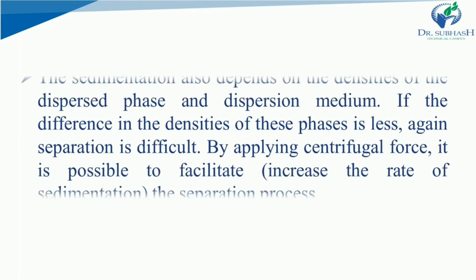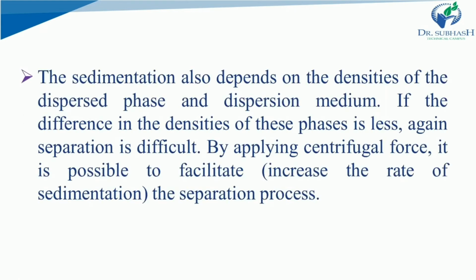Next, sedimentation also depends on densities, as I explained. Because of the difference in density, sedimentation works, that is, between the dispersed phase and the dispersion medium. If the difference in density of these phases is less, again separation is difficult. By applying centrifugal force, it is possible to facilitate it. If you apply centrifugal force, then you can easily separate any two phases, right?